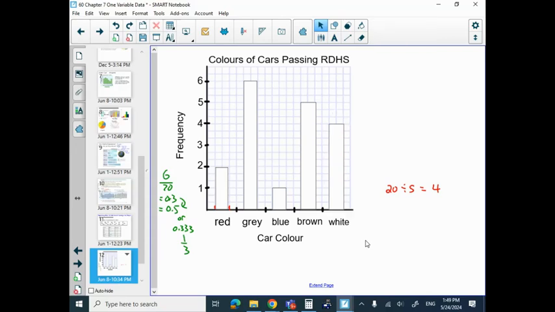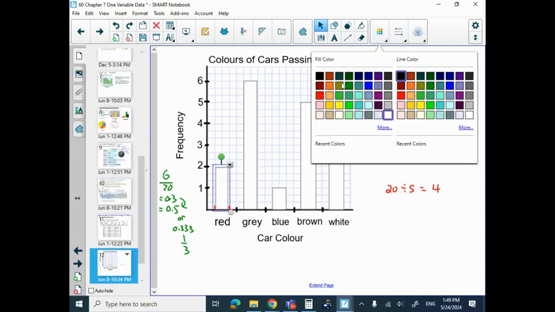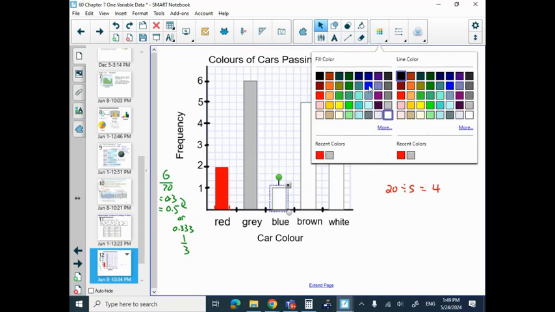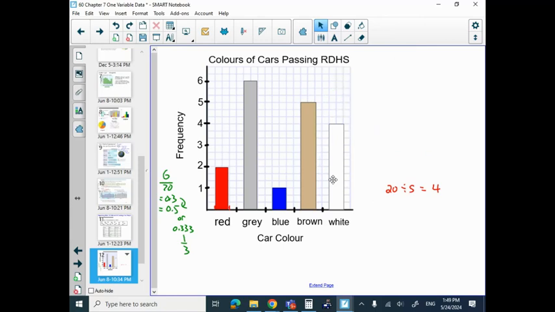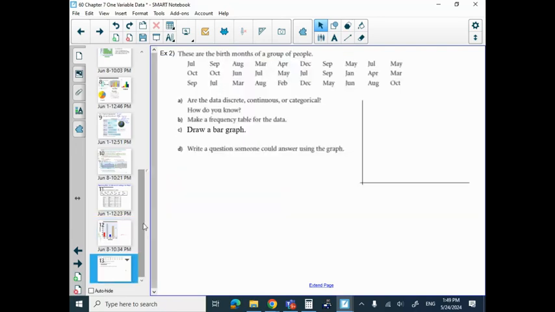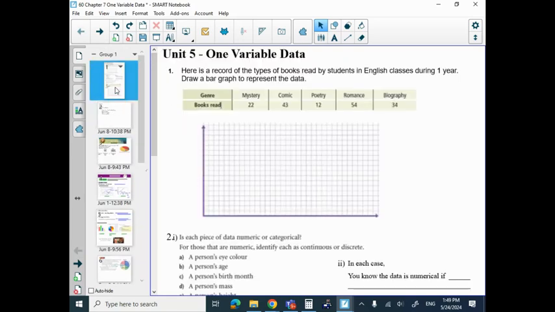So, like I said, if you're submitting something, it might not be a bad idea to make this a little easier to understand here. And so the fill color, make it be the red, and make it be the gray, and the blue, and so on. Just pencil crayons, really, if that's how you're doing things, it's fine. Brown, I guess, more of a beige, but get the idea. And white's automatically good to go. Okay, so choosing scales just like you do for graphs normally, but leaving a space and thinking it out a little bit. All right, so that's your introduction to analyzing data and making graphs and so on.